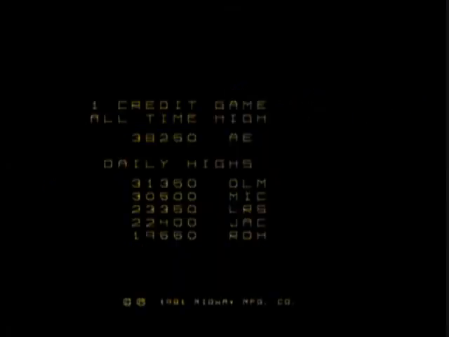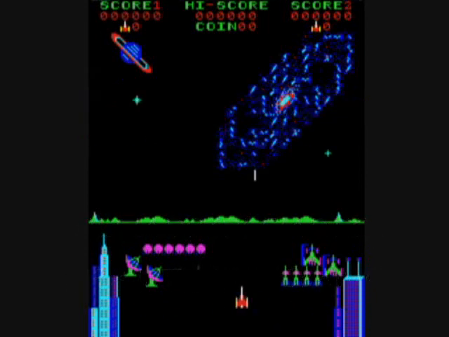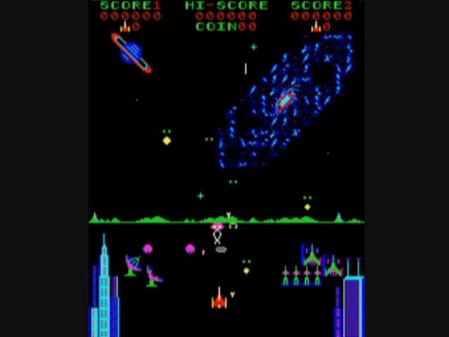And next we're going to look at a game called Pleiades. It is also known as Pleiades, but it's supposed to be Pleiades, I believe. This has sound effects in the attract mode. And this will play through the whole game. Some stages it will have trouble finishing, but it'll take a long time, but it will eventually.